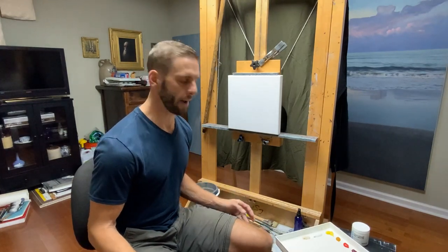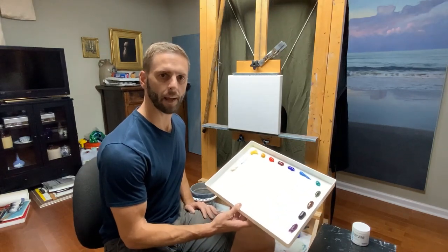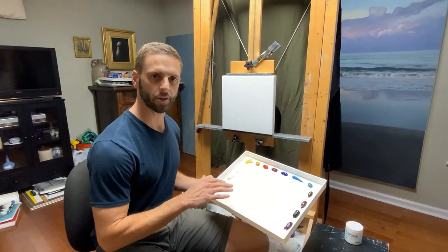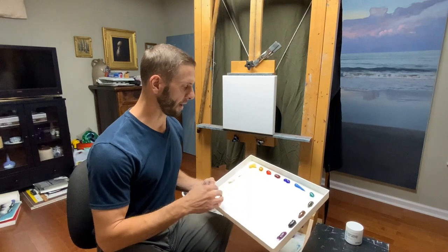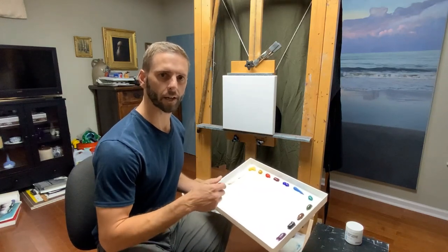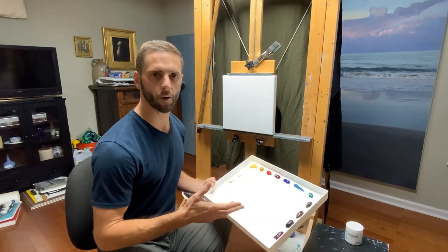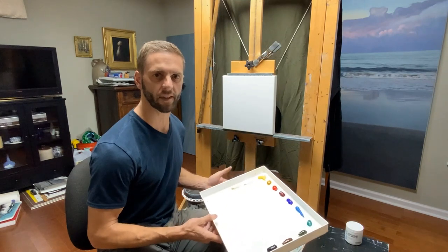And without further ado, let me introduce you to what I have going on in my palette here. So it's a fairly basic palette. It's a stay wet palette. I have a wet piece of paper down on the palette. You can put a sponge underneath, but that's not something that I always do. For this particular one, I've got the sponge out. I think it makes the paint a little bit too wet, not as much texture as I like sometimes. So I'll just be cognizant. I'm in the studio, it's not gonna dry overly fast on me, and I have a spray bottle, and I'll just probably squirt the paints as I think I need to.